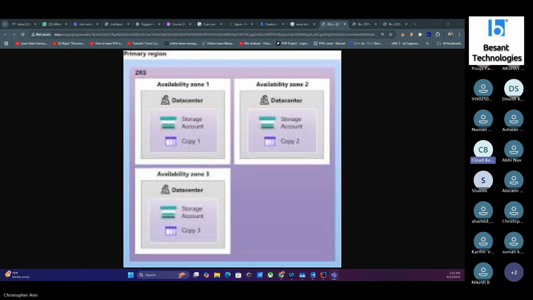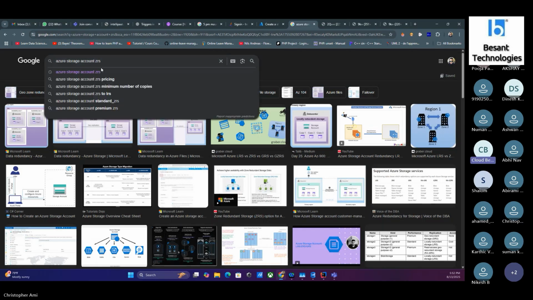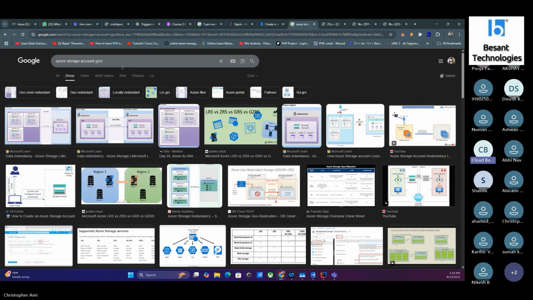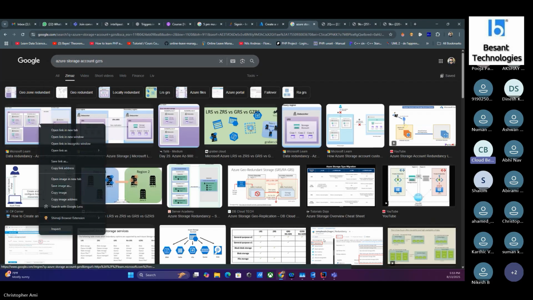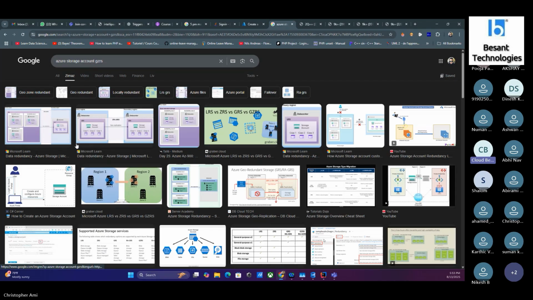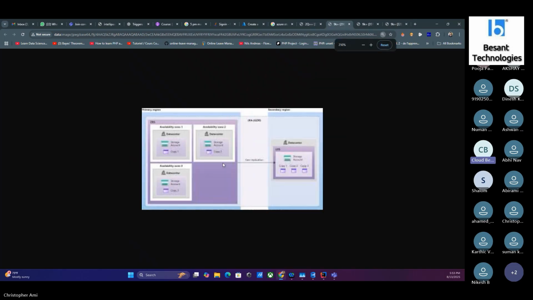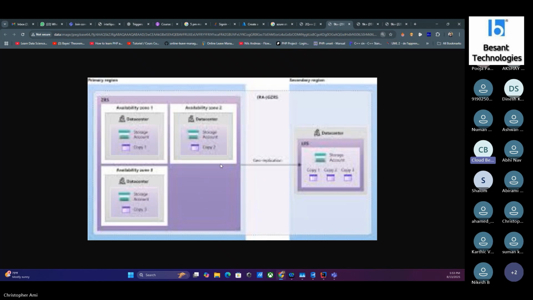Now you can go to the Google search engine and type GZRS, putting a G in front of ZRS. The first image is going to be the best image. Open that in a new tab. The second one. Zoom it. Guys, the pixels might be a little broken here and there, but when you view it on your screen it might be better. We can understand what is written there.